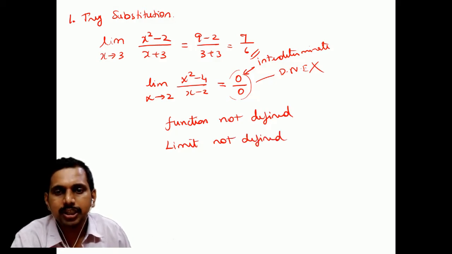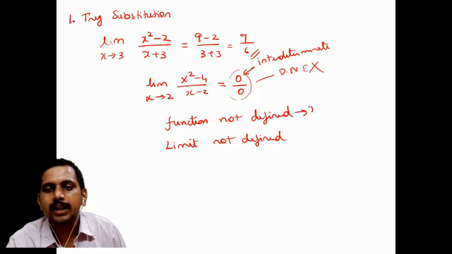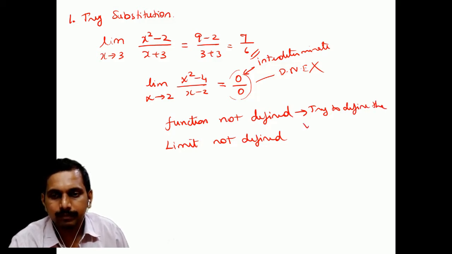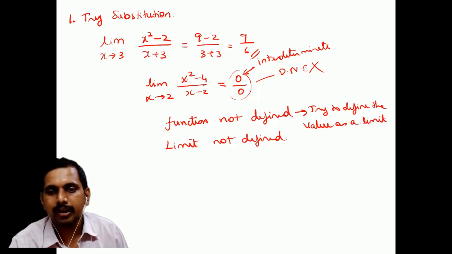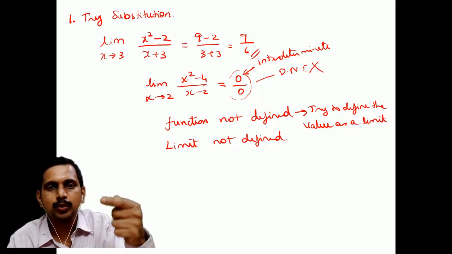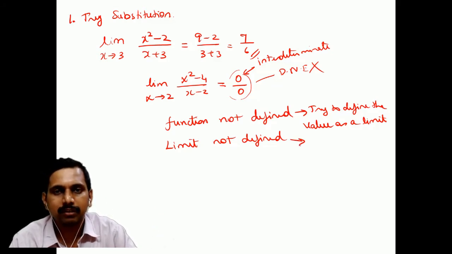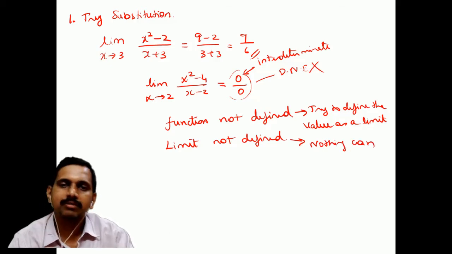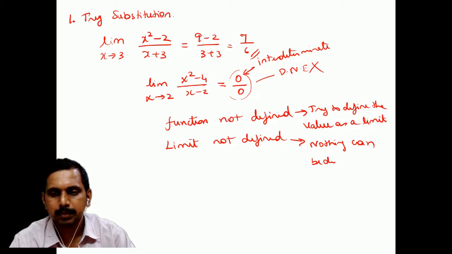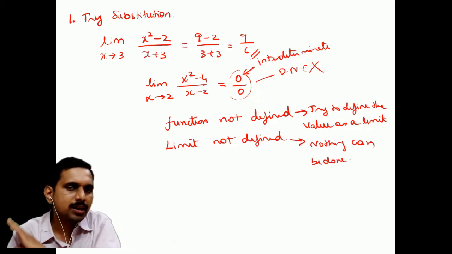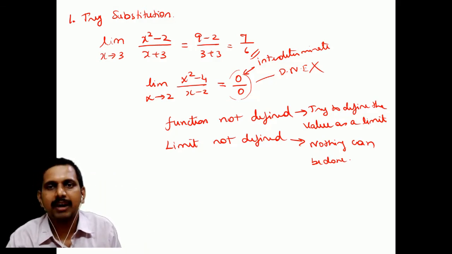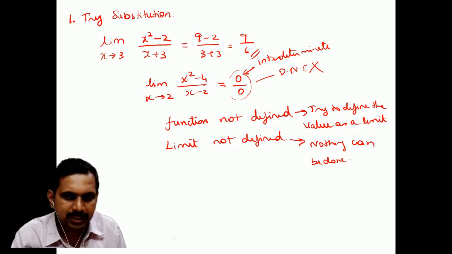If the function is not defined, then we can try to define the value as a limit. If the limit is not defined, nothing can be done. If the function is not defined, try to define the value of the function as a limit. Now let us see this particular problem only.